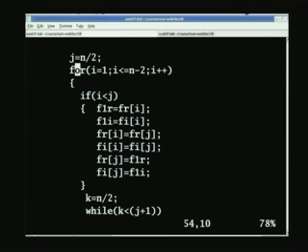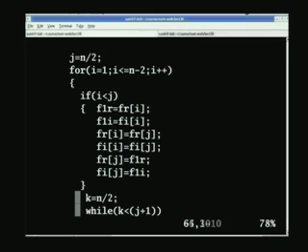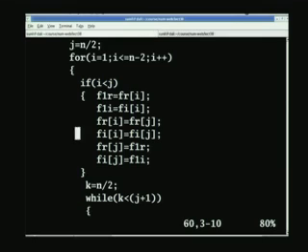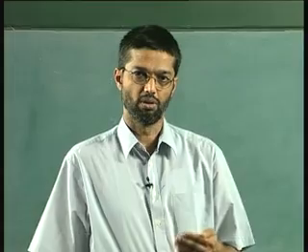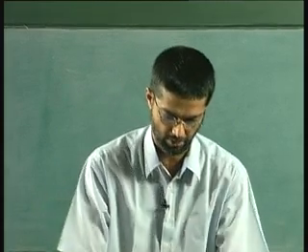To get the Fourier transform of this array of functions in the correct order, we need to do a bit reversal, and that bit reversal is done in the following loop. Remember the fr and fi store the Fourier transforms. We saw that in the 8-point fast Fourier transform which we had done, we had the order as 0, and then 4, and then 2, and then 6, etc. So we want it as 0, 1, 2, 3.